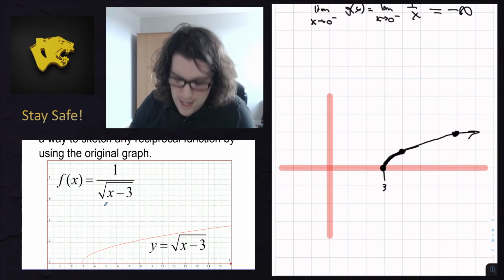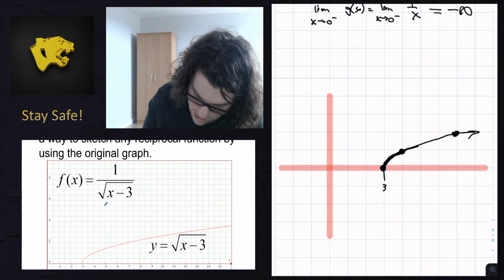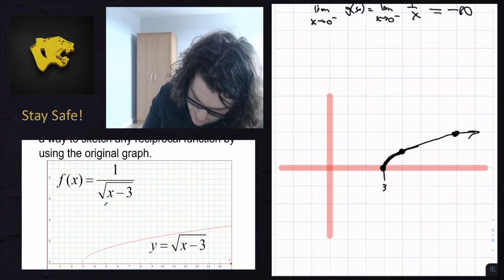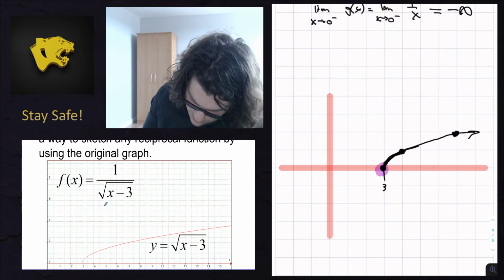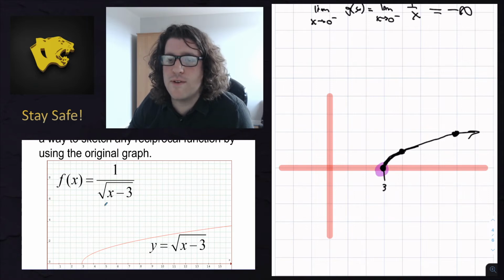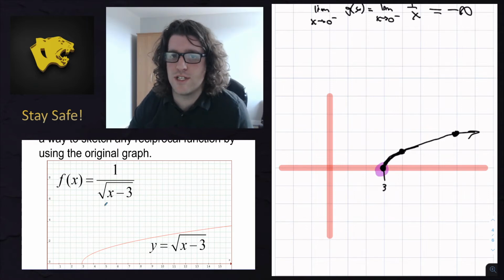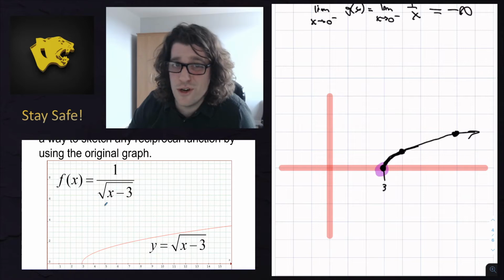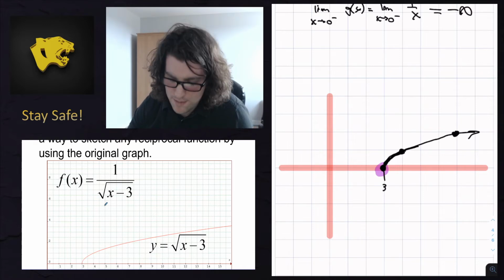Now, again, what's going to happen? Well, weird thing happening right here, because what's happening right here is we have a y value of 0, and we just saw that y values of 0 basically blow up when you take the reciprocal of them. We have two choices. It's either going to be blowing up positive or blowing up negative.